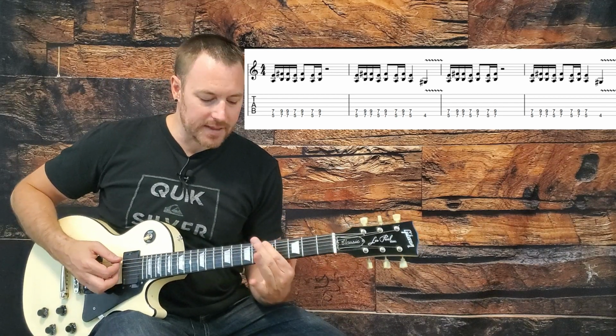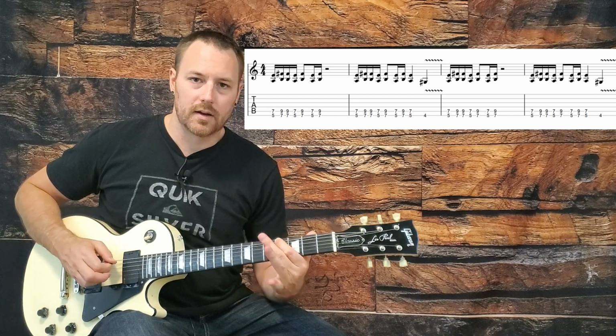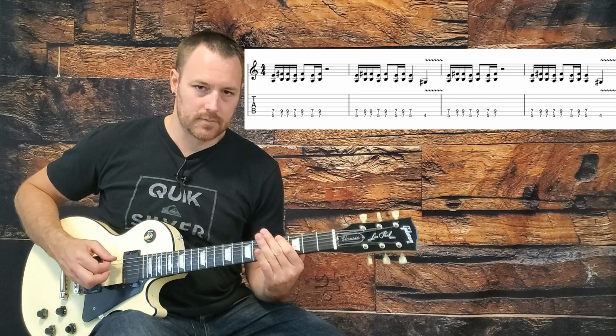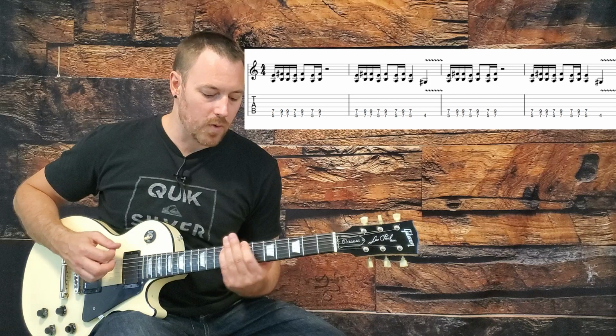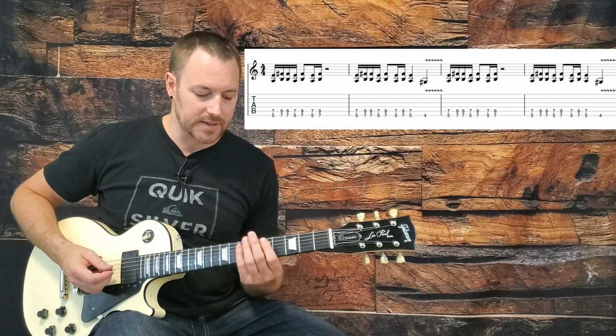but then quickly come back to that A, and then just hit the G sharp, the 4th fret of that low string. Okay, 1 e and a 2 and a 3, 4. And then measures 3 and 4 of the solo are the exact same.